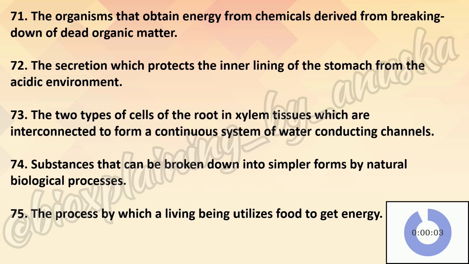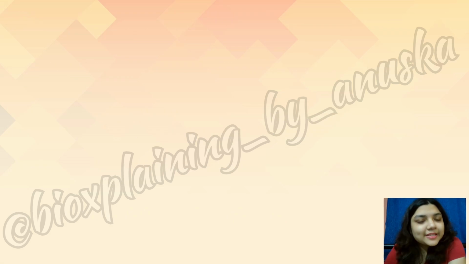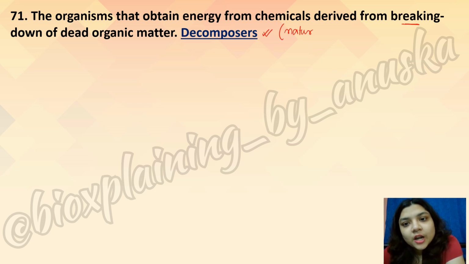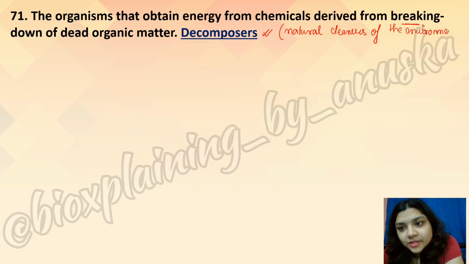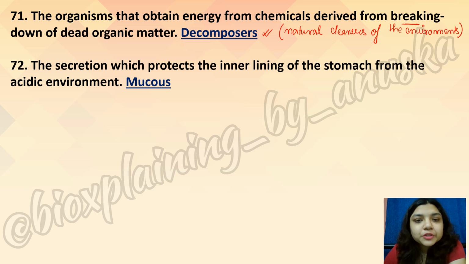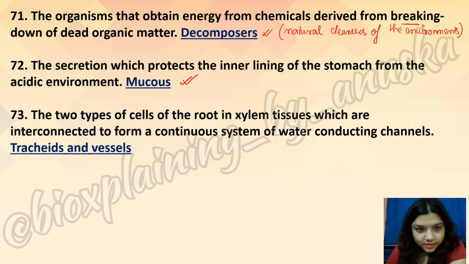Let's start checking. The organisms that obtain energy from chemicals derived from the breaking down of dead organic matter. Yes, decomposers. So that is why decomposers are known as the natural cleaners of the environment. Why natural cleaners of the environment? Because they will break down the dead organisms or particles into even smaller parts, and ultimately that will be absorbed by the plant roots. Secretion which protects the inner lining of the stomach from the acidic environment, it is mucus.